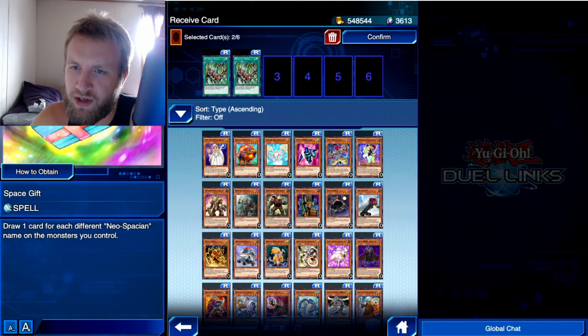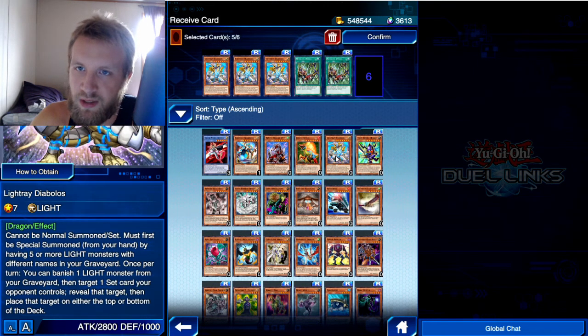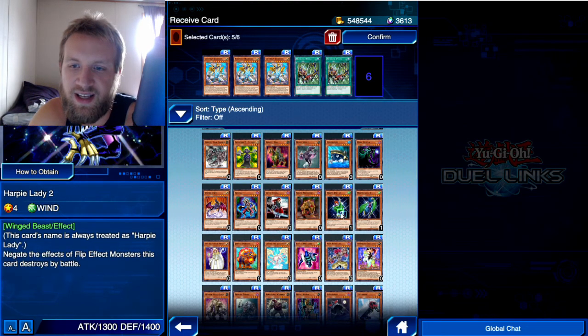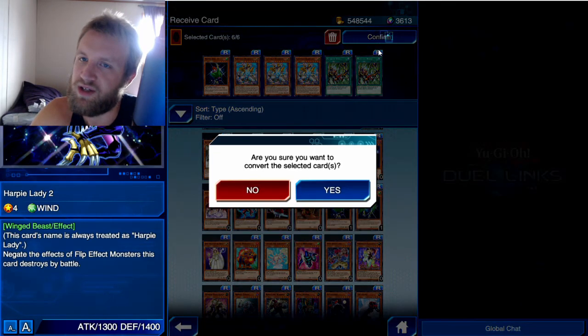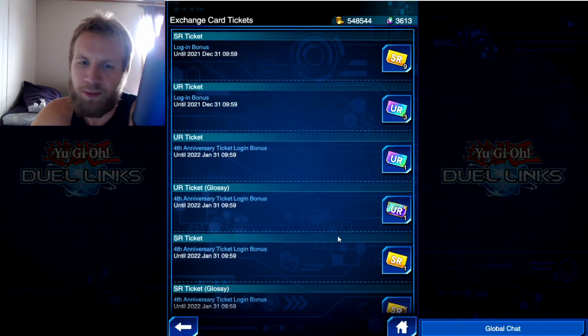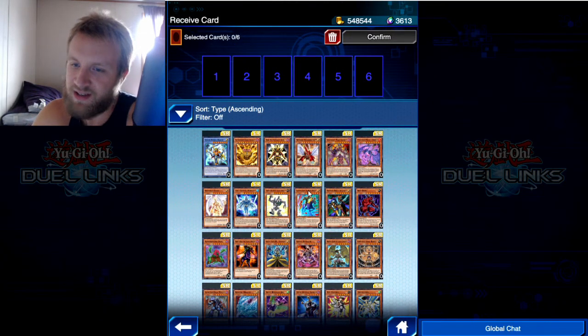And then I'm also going to grab a playset of the Light Ray Diablos. This card is, again, not relevant for Harpies, but it's just a really cool card. Lastly, we'll grab a copy of Harpy Lady 2. I don't see a reason why not to eventually just get a playset of each of those, even though I know I'm not going to play them anytime soon. Maybe we get a format where there's flip effects, and I would want to play the flip effect Garnet instead of the gain 300 attack Garnet. And you never really know, so I guess prepare for the worst, expect the best.